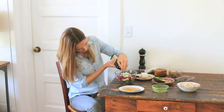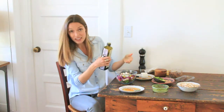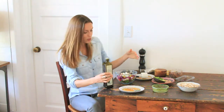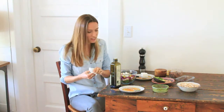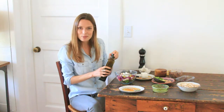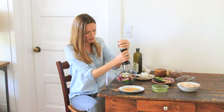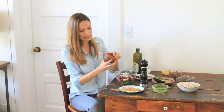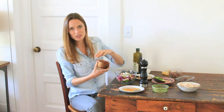Just a little drizzle. Remember, to balance our meals, we want good sources of healthy fat like the avocado and the olive oil, and we want really good sources of protein like the beans and the quinoa that I have in here, and the chicken. So plant and animal sources of protein, a little bit of cracked pepper, and a little bit of sea salt. Sea salt's good, high in minerals.